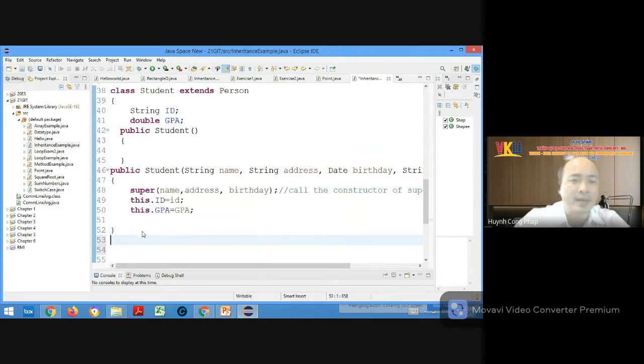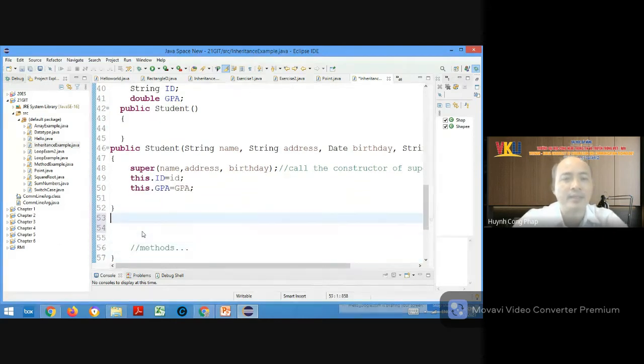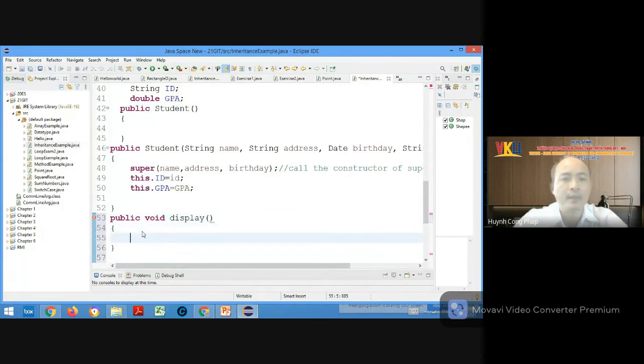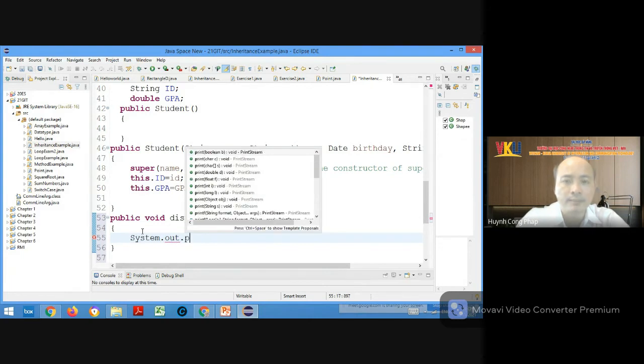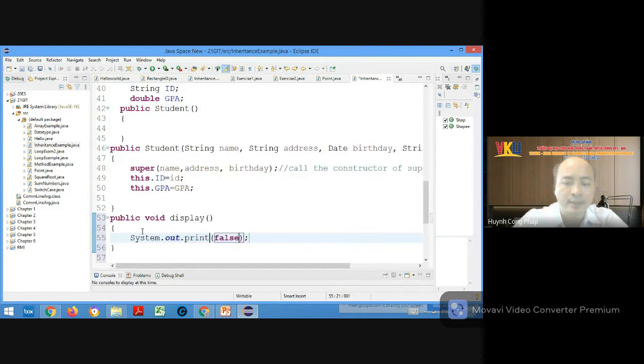Okay, the same, now I use this. You see public void display. Now I display information of this. I use System.out.println.